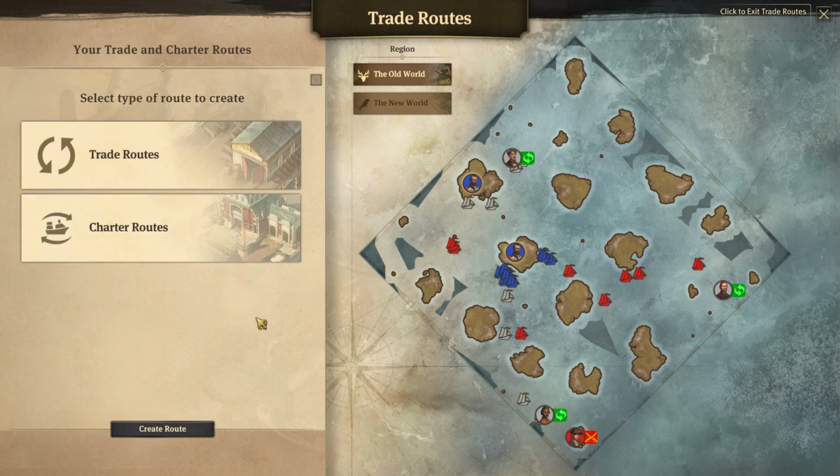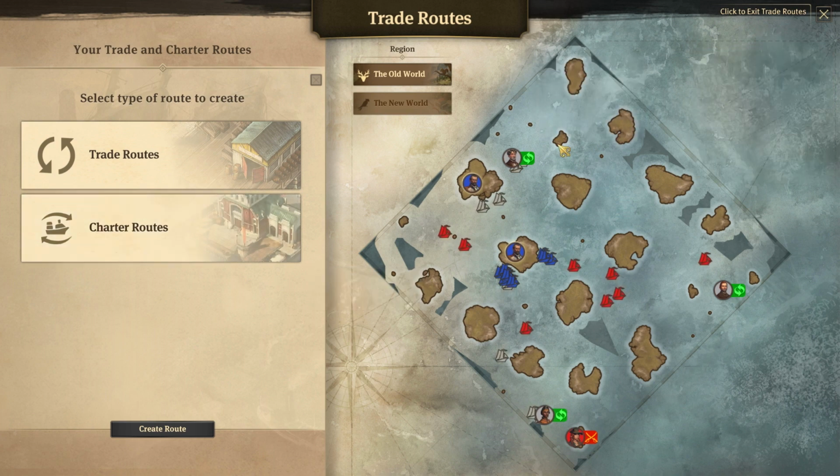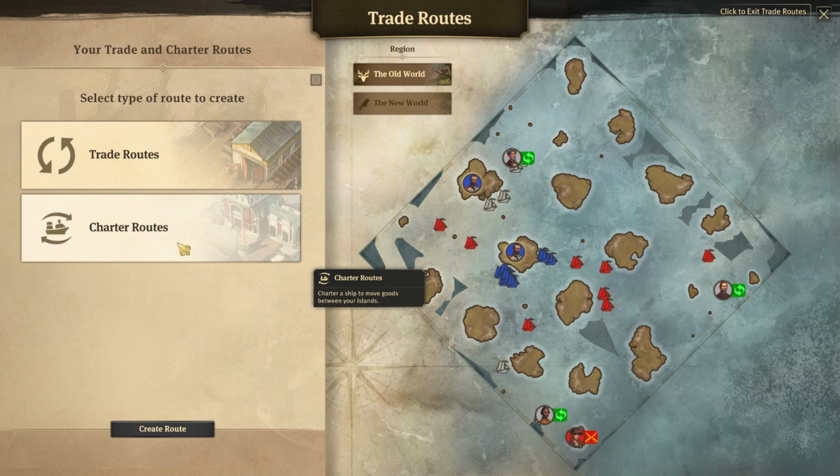You click it, and with this one, you can create yourself a route. Now, the thing is, as I said, the developers took the idea from the previous Anno, and you can also create something called a charter route. A charter route is basically where you hire a third-party ship, and it will do the transportation for you. If, for example, your ship gets destroyed, or all of a sudden you need to transport something really quick, then the charter route is probably a good option. It's not that efficient when it comes to payment, because you have to pay quite a lot of money to use it.